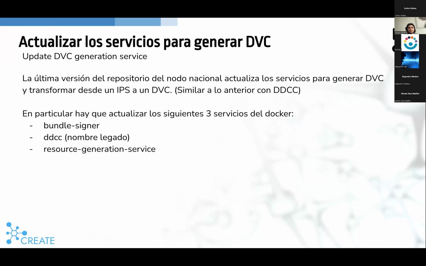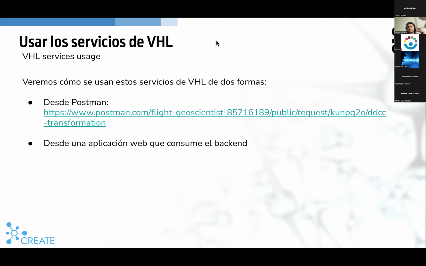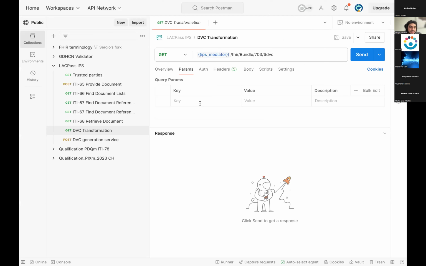Very well then. When you update this, what you will have is a service that will allow you to transform the IPS into a DVC with the QR code, similar to the transformation that we had last year of IPS to DTC, and now we're going to be doing the same thing with DVC. For this, I would like to show you how this works, and I'll do this in two ways. The first one is a request in Postman. Here we have the Postman collection for the project.